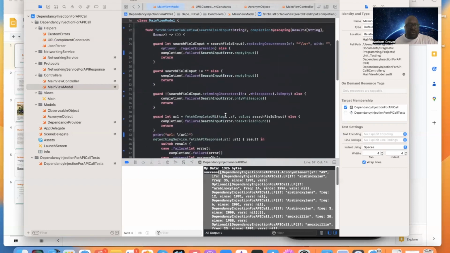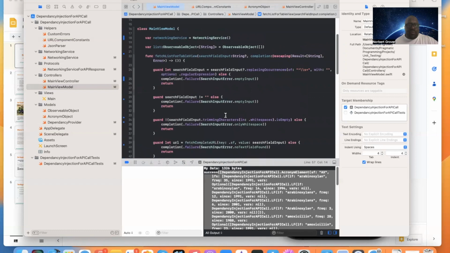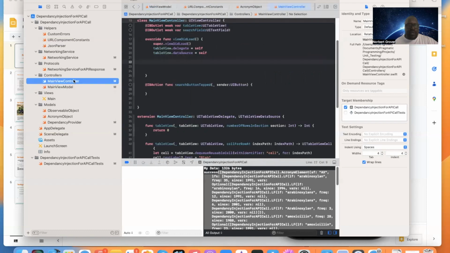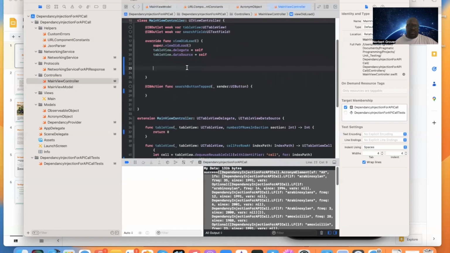So now what we will do is we will go to our network, our view model, and access this fetch list for table view. We'll do all this in the view controller. So let's just test it just to see if it's working.